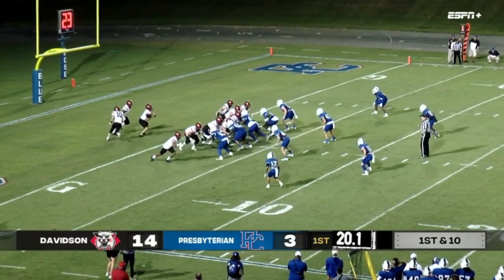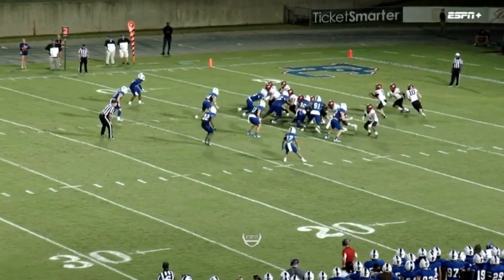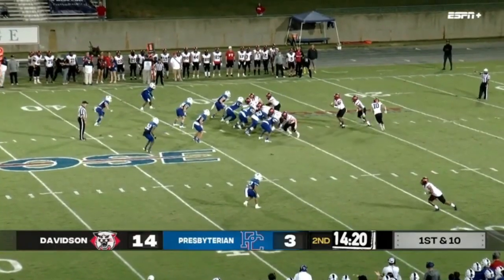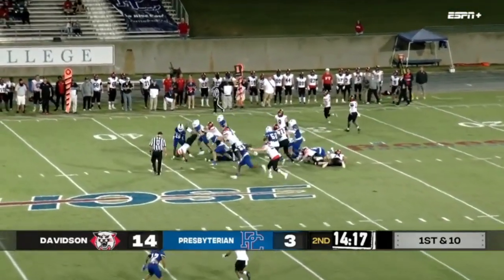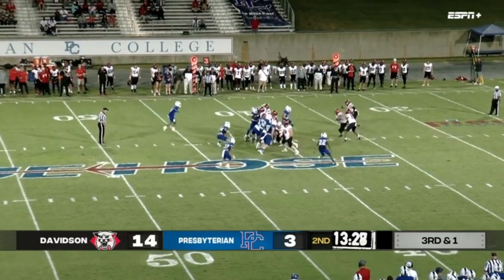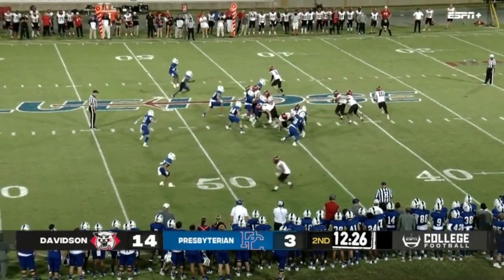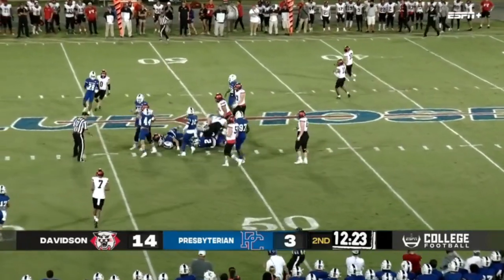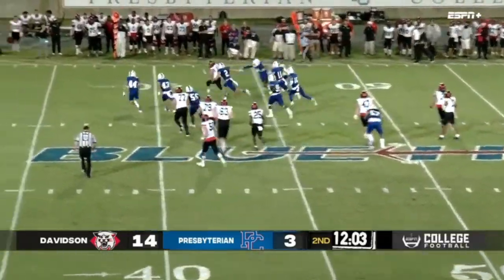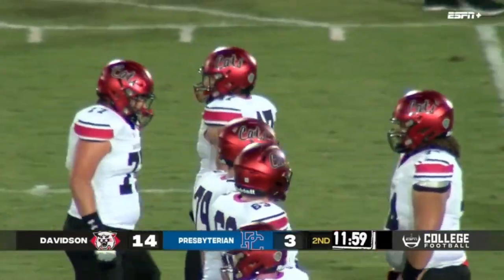Durkin in the shotgun, man in motion. Handoff up the middle, pushing Powell forward to about the 13-yard line. Snap, the handoff goes up the middle, bowling his way — I believe having enough for a first. Handoff goes up the middle, gashing his way for about eight yards — that's Sparks. Handoff up the middle to Sparks, he's brought down right at the line. Shotgun again, brings the man in motion, handoff goes up the middle. Working quickly, a pitch to the right side, cutting up field — flags come out. You want to stay on schedule. Three yards and a cloud of dust.